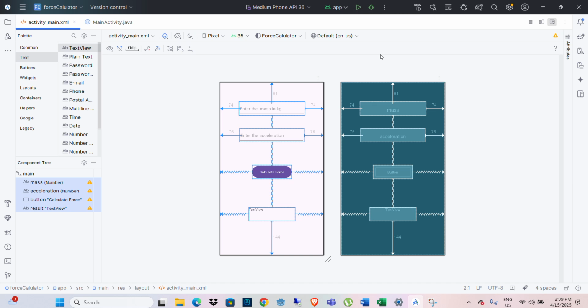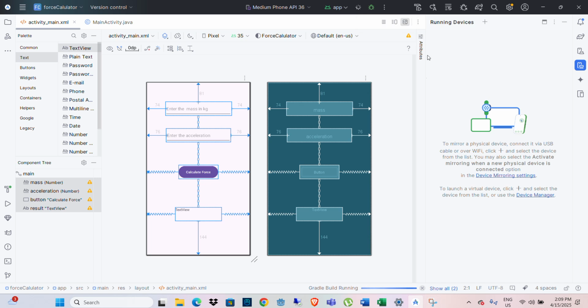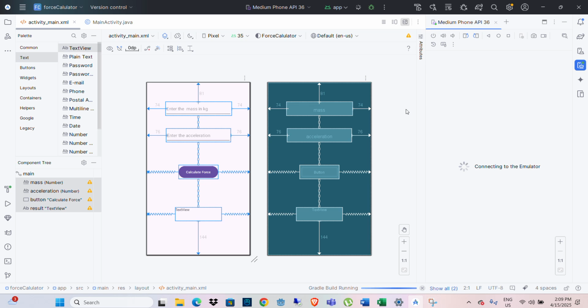But before you go and write any logical part of the application, let's see how it looks. So I'm just going to press run. It will come up, and in your assessment as well, you need to show me that your app's running at least.